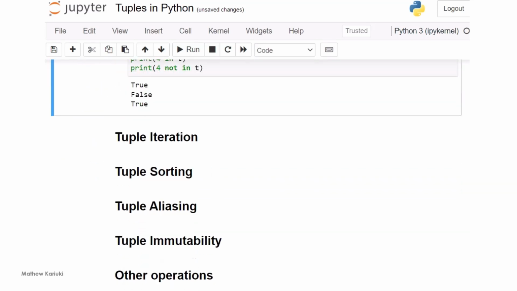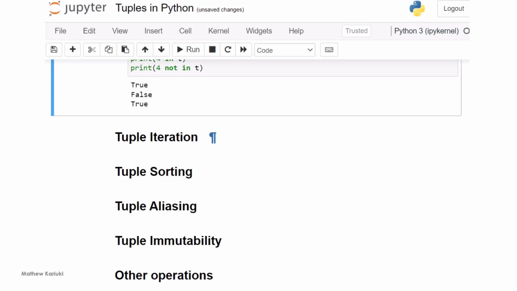The next thing we are going to look at is tuple iteration. In Python, we have different loops that we can use to iterate over elements of a tuple. In this case, we can use a for loop.